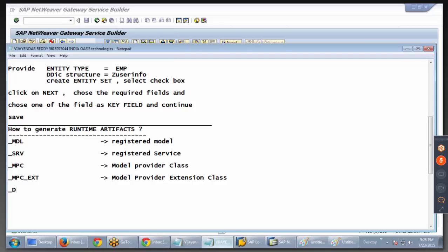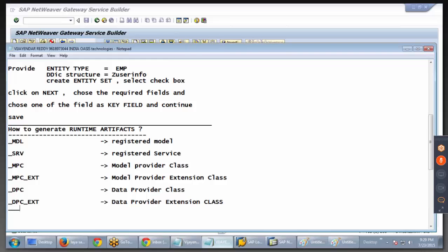And there will be underscore DPC, which is the data provider class. Underscore DPC underscore EXT is the data provider extension class.